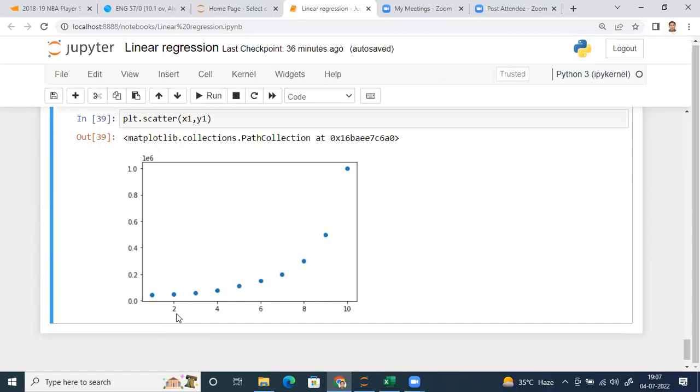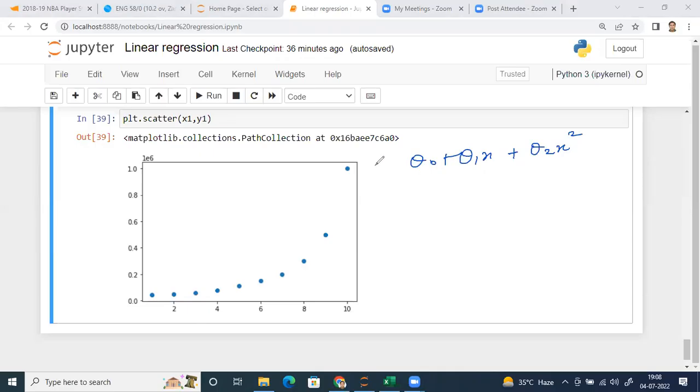So remember, we discussed the same problem. This problem cannot be solved by using a straight line equation, theta naught plus theta 1 x. It cannot be done that way. So we have to introduce polynomials of higher degree. For example, I introduce a polynomial term theta 2 x square. I told you this earlier as well.